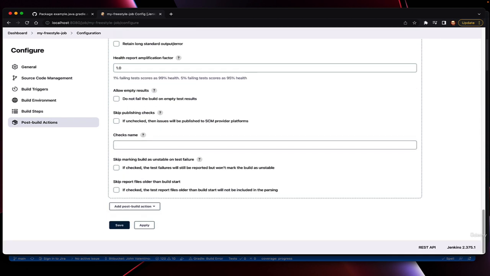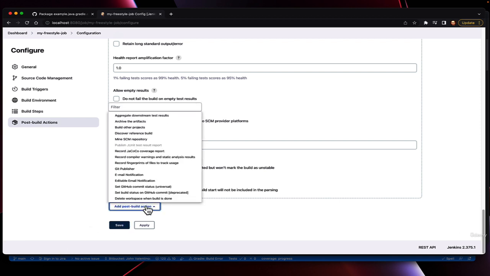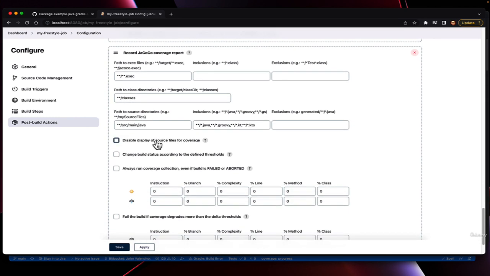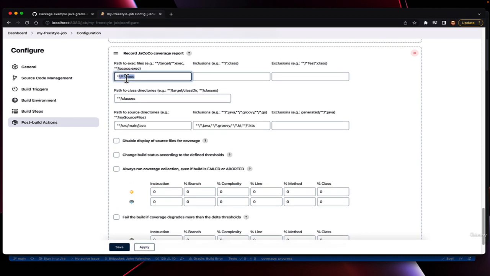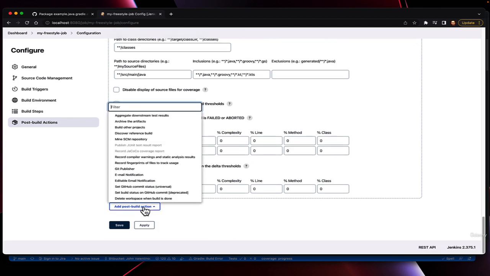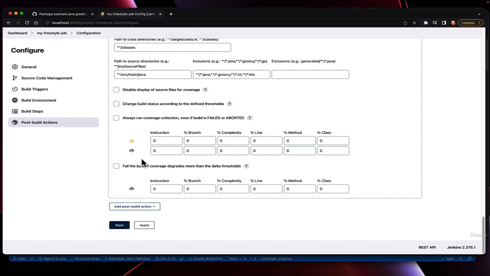We also then have Jacoco code coverage reports. So we're going to come here, select record Jacoco coverage, and we're not actually going to have to do anything. It's already set up to do what we want. In this case, it's going to look for this Jacoco executable output that's going to pick everything up. Finally, for PMD, we're going to use the Warnings Next Gen plugin. In this case, it's the option Record Compiler Warnings and Static Analysis Results.